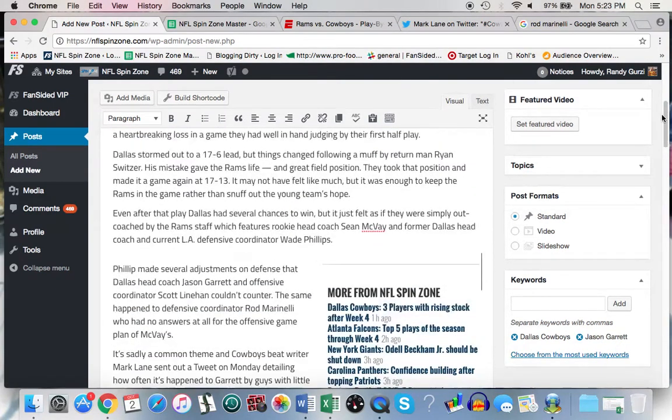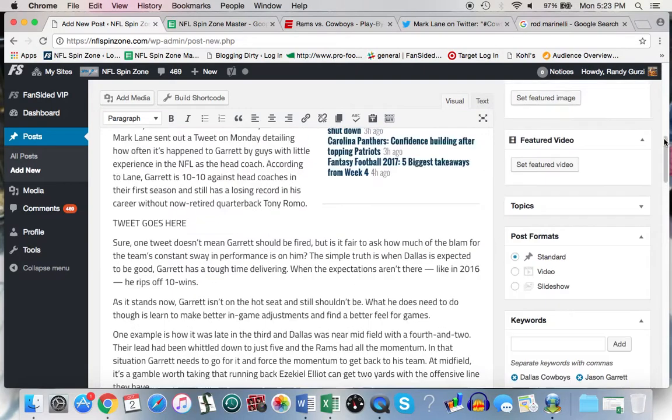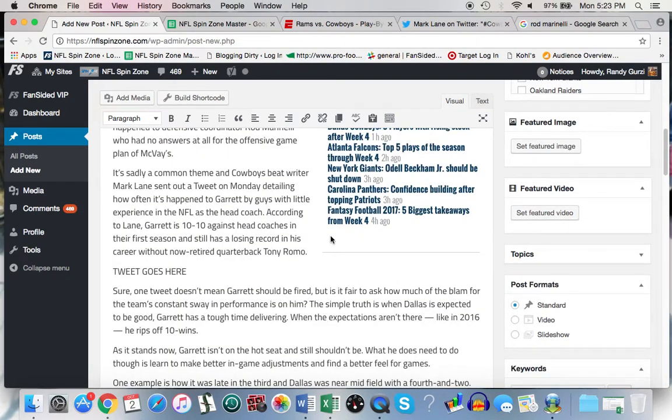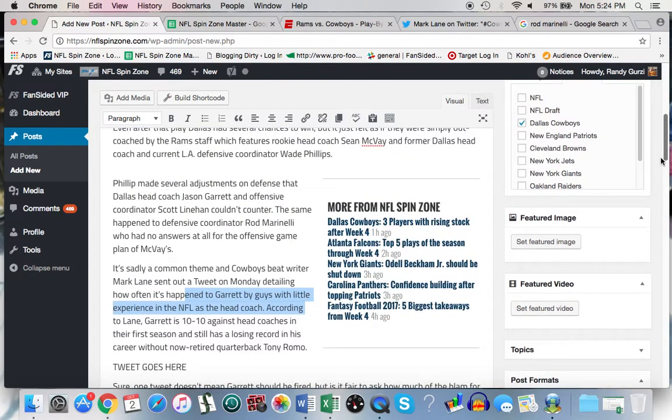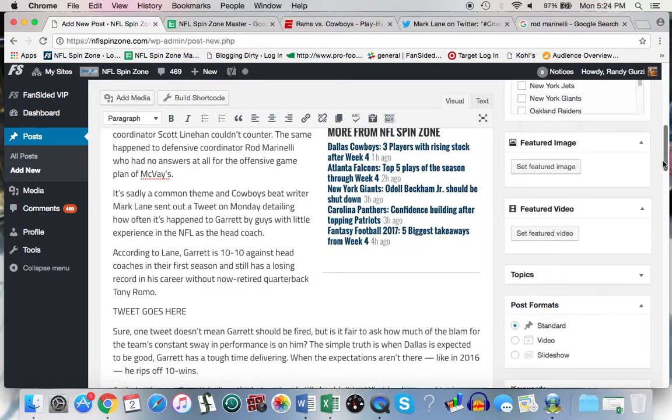Now, some of the shorter articles, obviously, you're not going to be able to put this one in because it doesn't go all the way to the bottom. You'll end up having it to where the wording might cut off here, and this goes down to the bottom. The words don't come to the bottom of this. If that's the case, don't worry about doing that. I'm going to be putting a tweet here, so I'm actually going to do this just so that the tweet looks better once I put it in. I'm going to show you guys how to put tweets in as well.